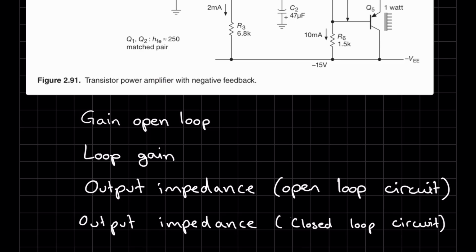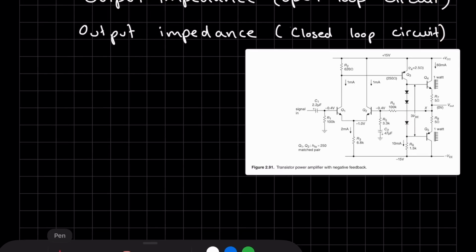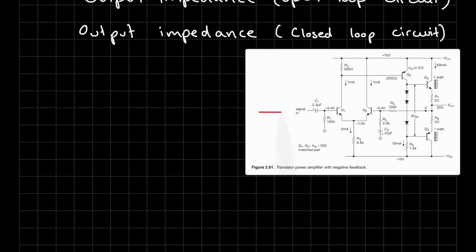The first thing we're going to do is look at the input impedance. So let me create a copy of this again. Looking at the input impedance, our signal is coming in from this direction. It's going through this part, and all of this is going to affect the input impedance. Now, if we look at a signal frequency that's significantly higher than the impedance created by C1, we can basically ignore it, and we can say R1 is in parallel with the equivalent circuit on this side.